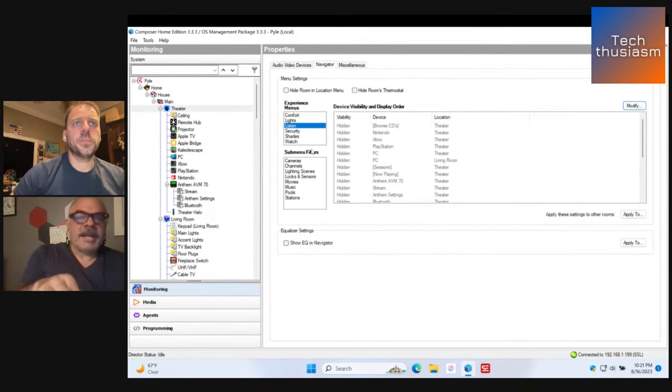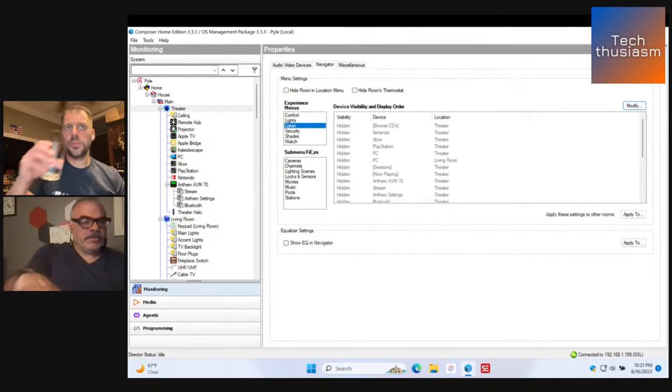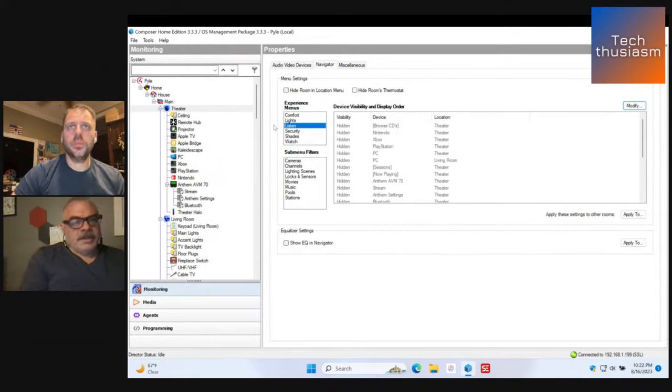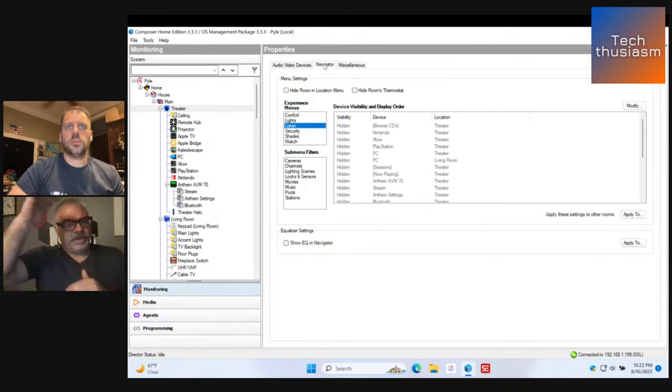Exactly. The navigator is just the category they use for things that you're going to see on your user devices. So your app, your touch screens, your remotes, anything that's referring to navigator. That's why you're able to hide a bunch of things that you don't actually need control of. They still have to be in the program over on the left, but you don't have to have them creating a big list of things that don't do anything on your remote.